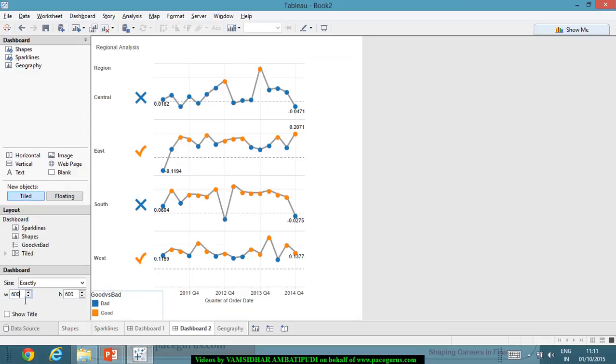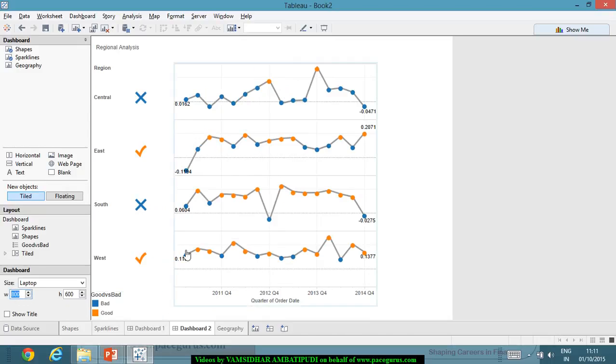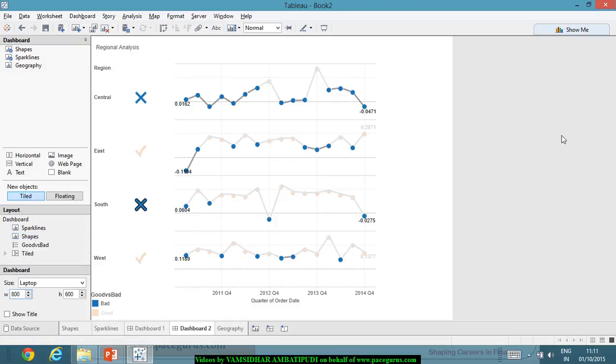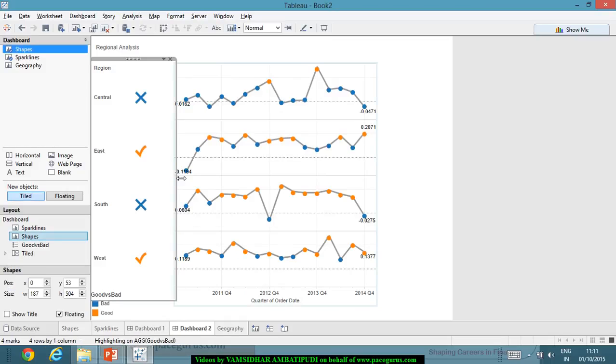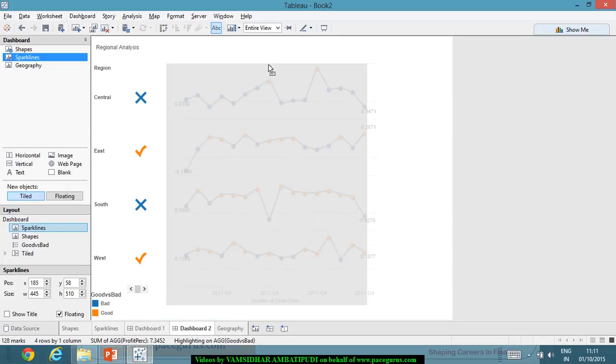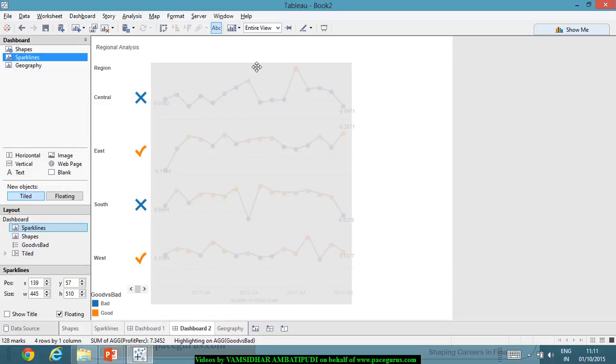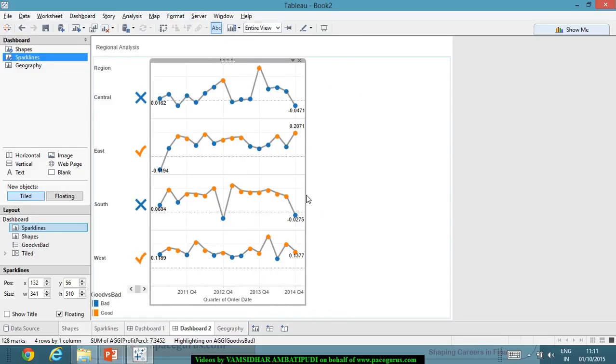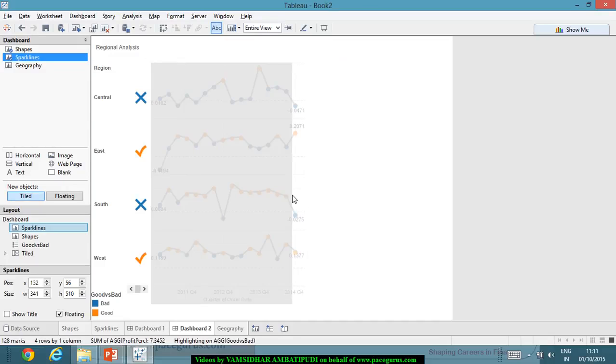Now I can even increase the width of my dashboard, let's say to 800. And all these things I can make slightly narrower. This part also I can pull next to it, closer to it. And probably if required I can reduce the width of it.